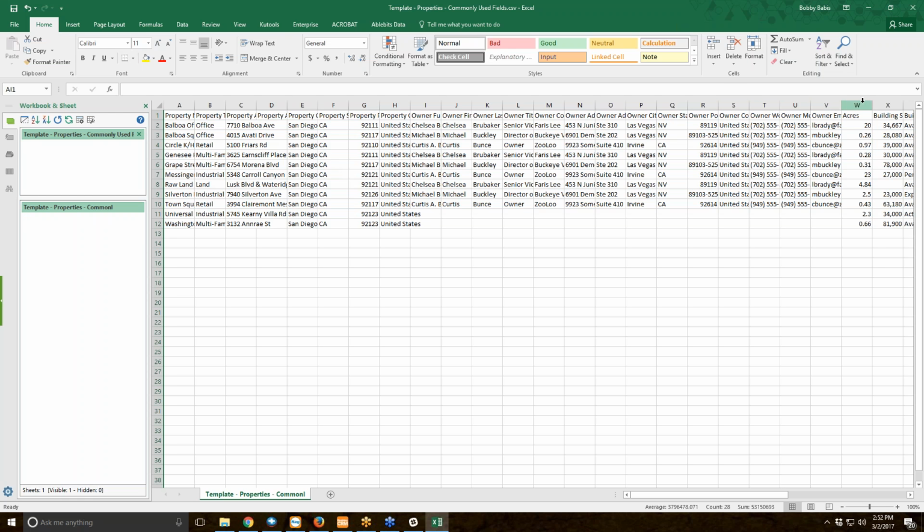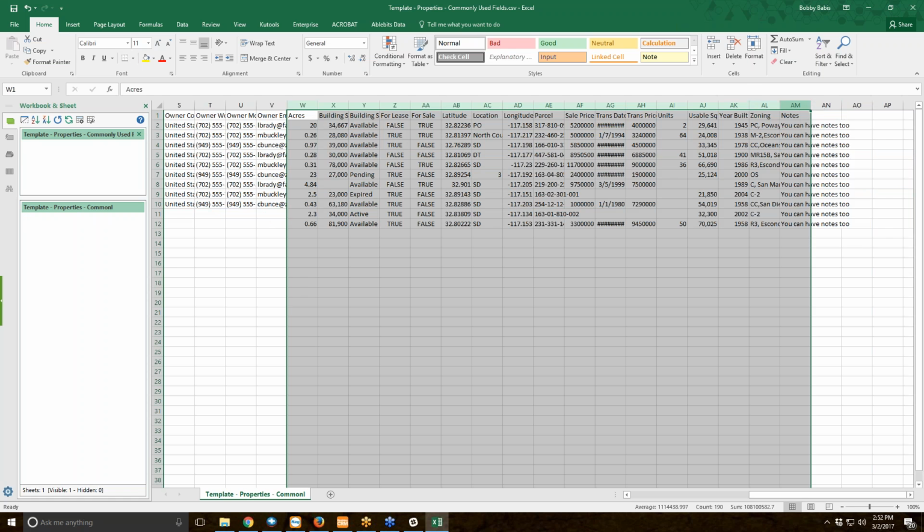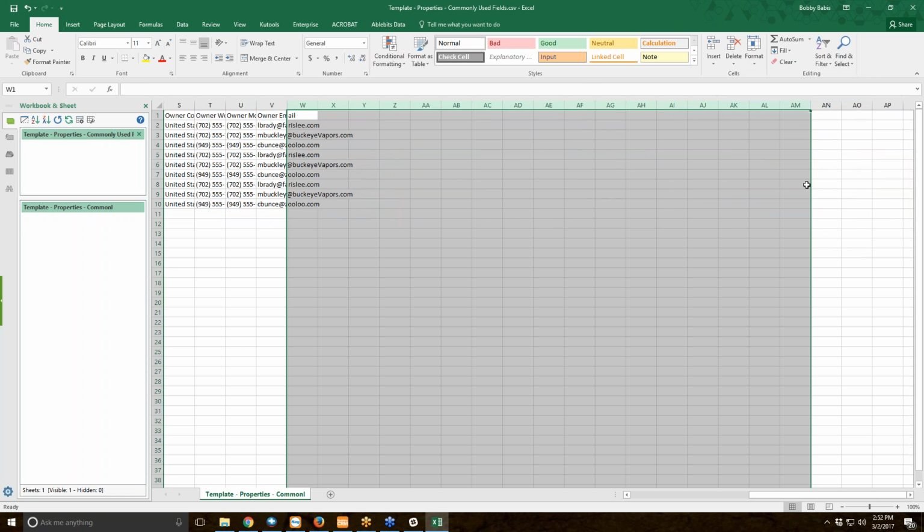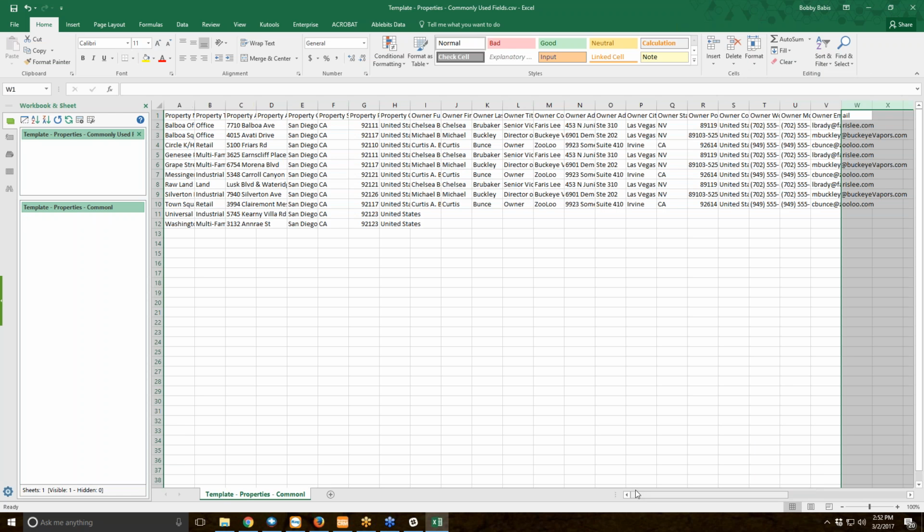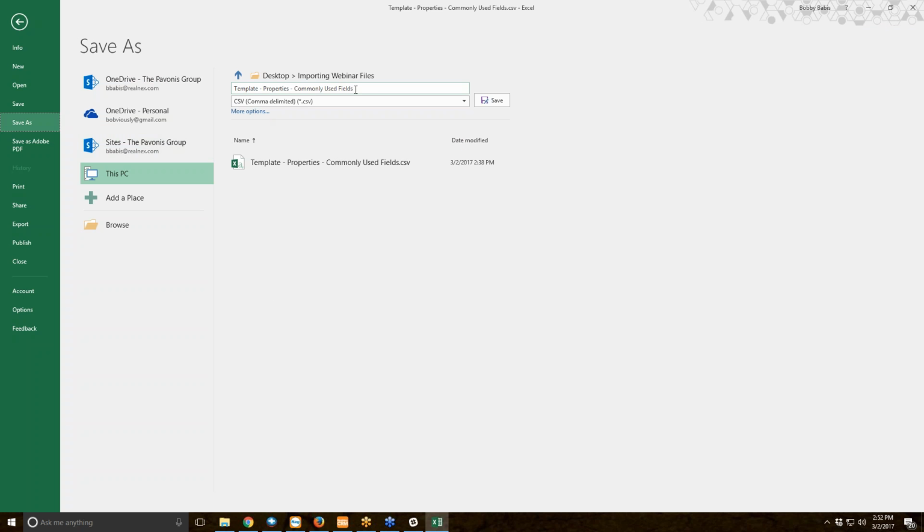So if the properties are already in there, generally you're not going to need any of the secondary information like acreage or anything like that, as that should already be filled in. You just want it to go in and add the properties. So it should look something like this, where we can use most of these fields to determine which property the owner relates to, and then use these to add the actual owner information. So then I can actually just quickly save this as well.